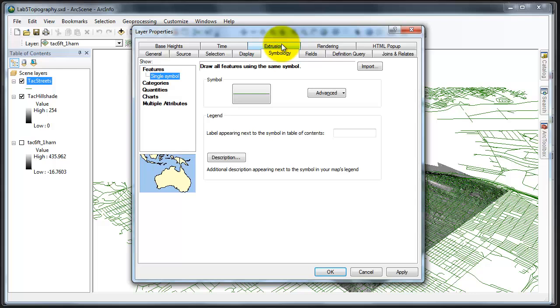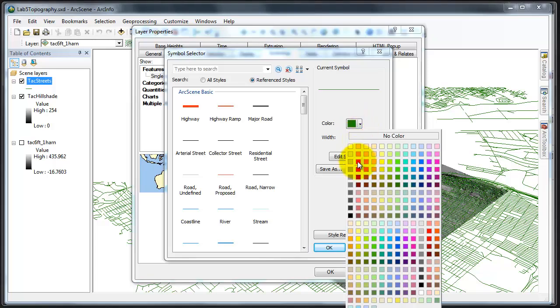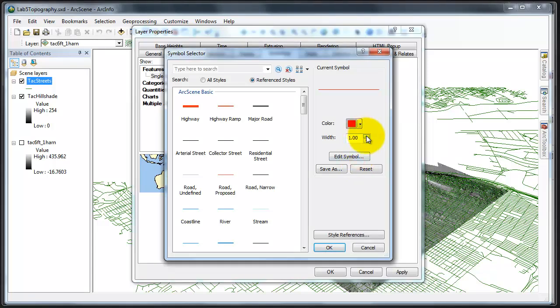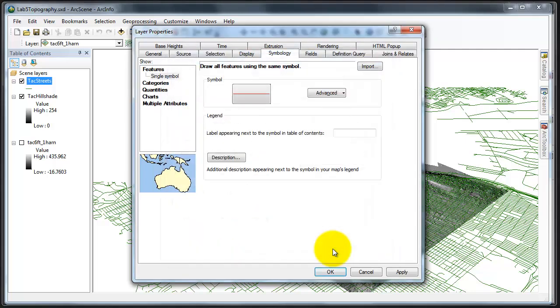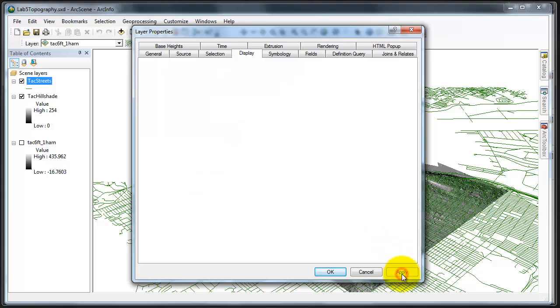Click on Symbology. And this is, of course, for tack streets. I'm going to show a single symbol. I'm going to go with Mars Red, single symbol 1, and set the transparency under the display to about 70%, and then apply.